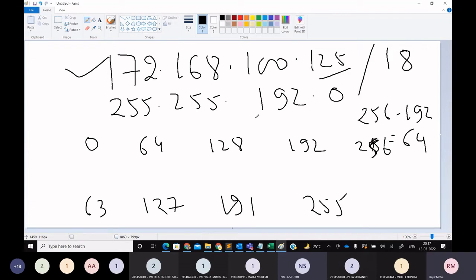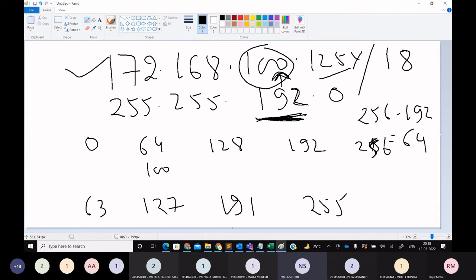Now let me tell you what happens. You see the subnet here. Your subnet mask is ending in which octet? Third octet, right? Yes, sir. If your subnet mask is ending in the third octet, you are supposed to take your third octet of the IP, not this one. You will use whichever octet the last mask number is coming in, and take that IP octet. So what is the number here? 100.